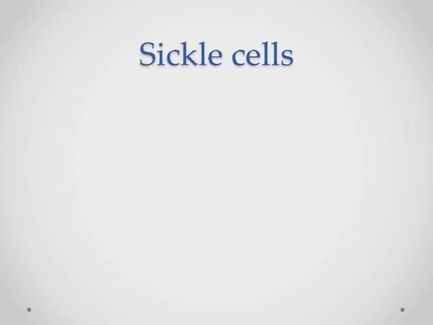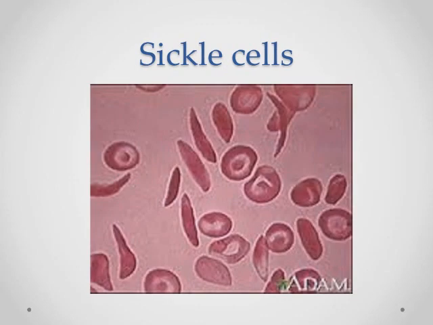Now another cell called the sickle cell. These sickle cells have a sickle shape. Sickle cells occur in sickle cell anemia, which has two main types: sickle cell disease, where the hemoglobin is called hemoglobin SS, and sickle cell trait, where the hemoglobin is called hemoglobin AS. In this film we can see sickle cells and also target cells. This might be sickle cell disease or might be sickle thalassemia.